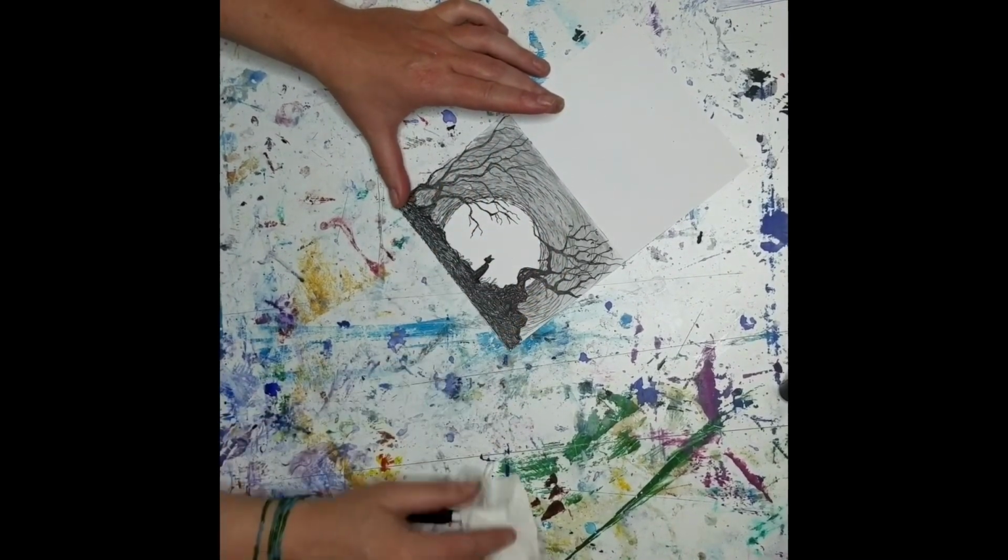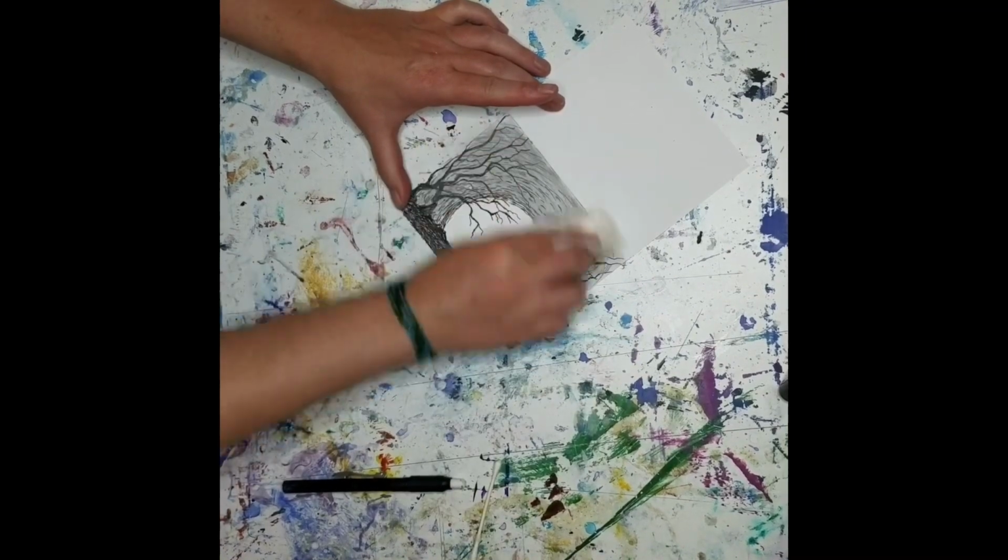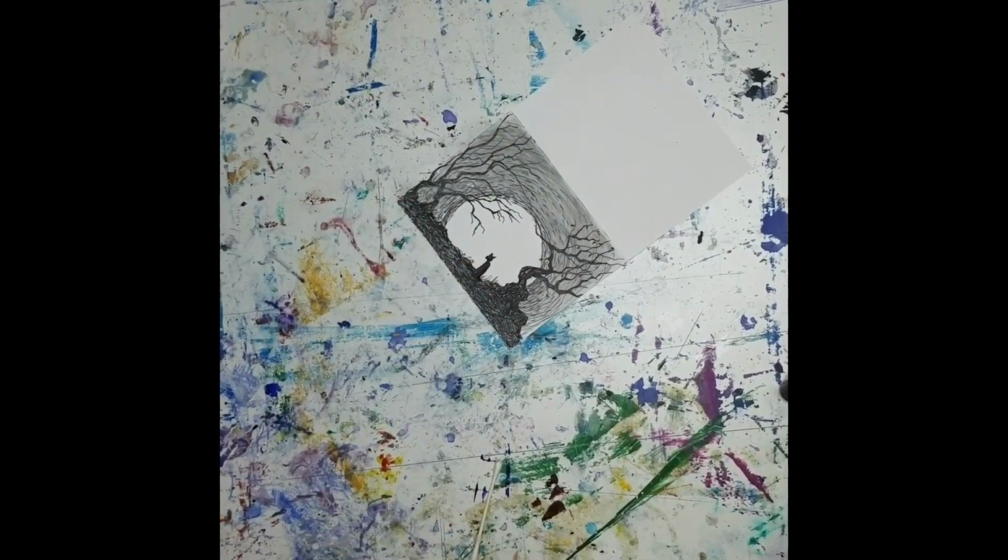All right, blendy blend, and look at that. This beautiful, creepy, cute cat sitting in front of the moon and kind of makes it look like an eyeball staring right back at you.